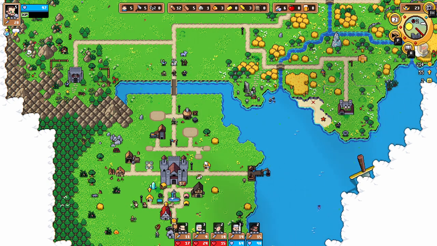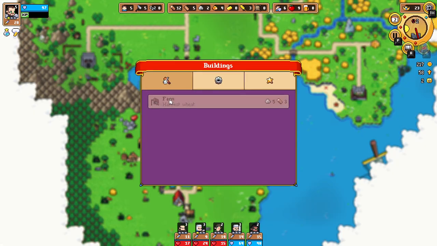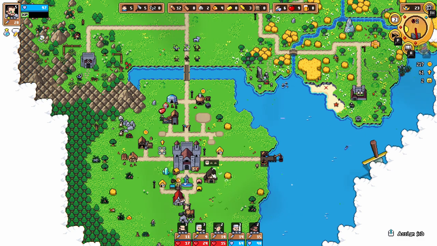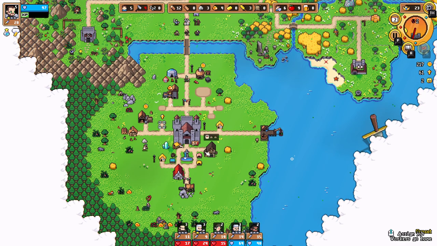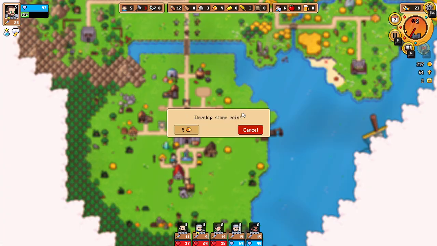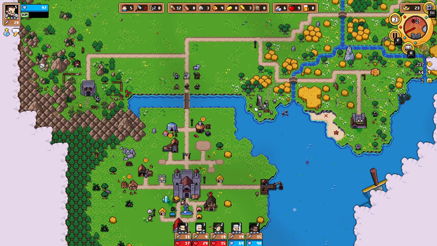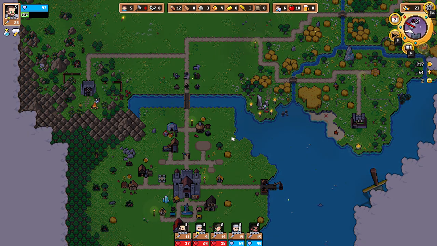And then I guess I will do another worker. We'll do the siege camp. That's fine. And then you've got enough gold, right? Let's go down. Well, I still need more, right? Cancel. Because I need the stone pit, and then I need 5 for the ballista. Or the catapult.